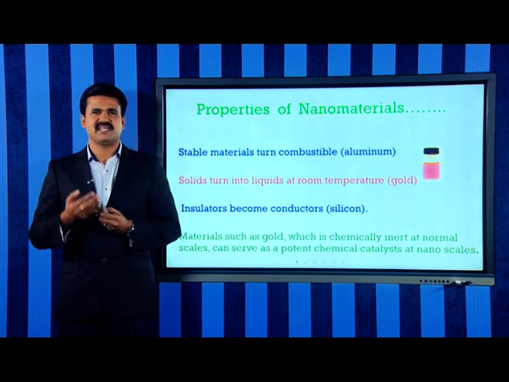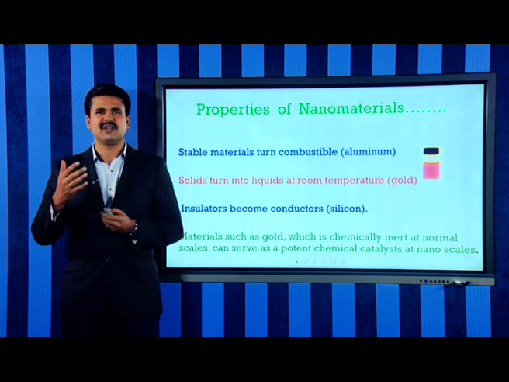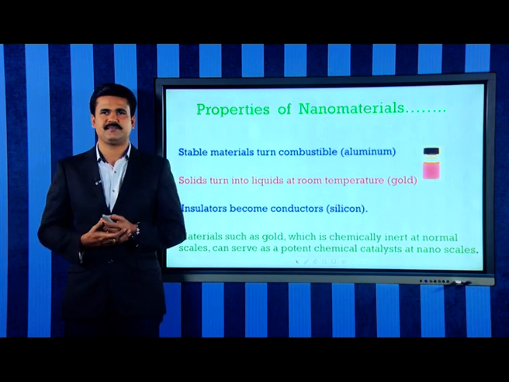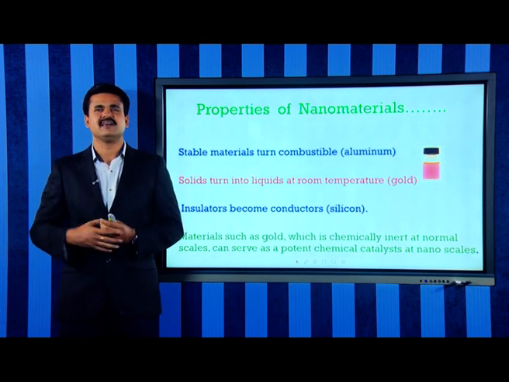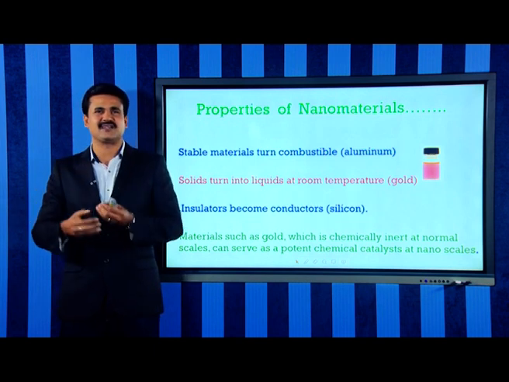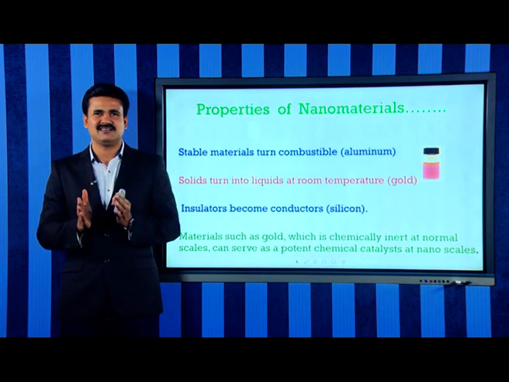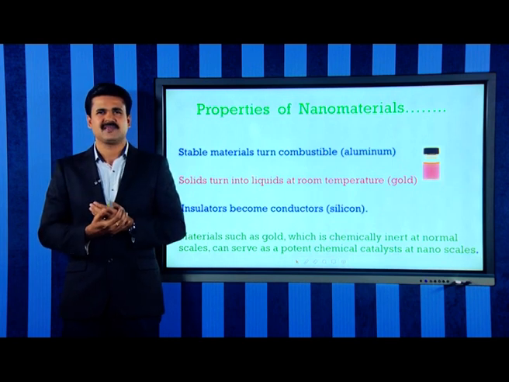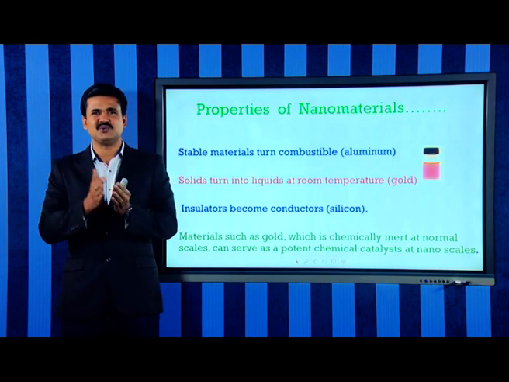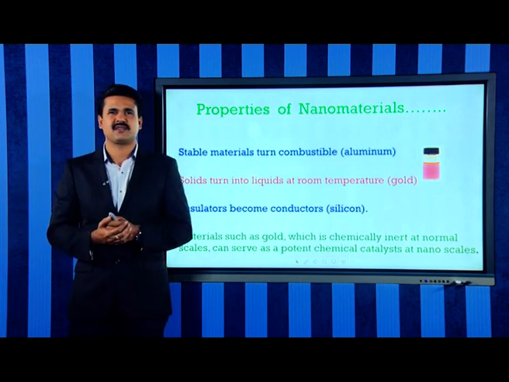Another important example is nano gold. We are aware that gold is a precious metal with a yellow color. It is in the solid state, but when the same gold present in your ornaments is reduced to the nano regime, that gold changes to ruby color, different colors are also possible, and a colored liquid is obtained. That is, solid changed to liquid when bulk material changed to nano.